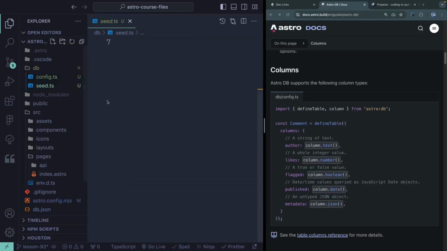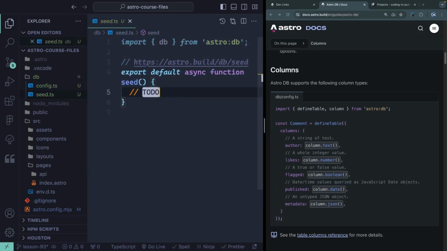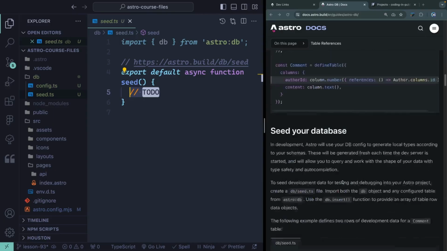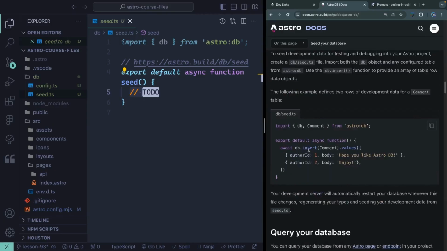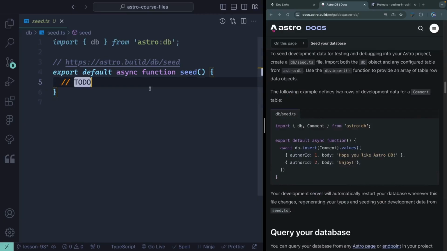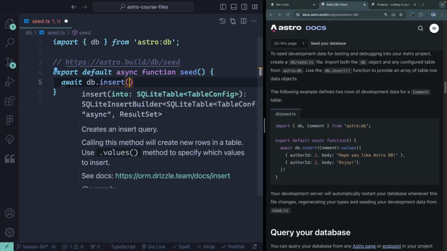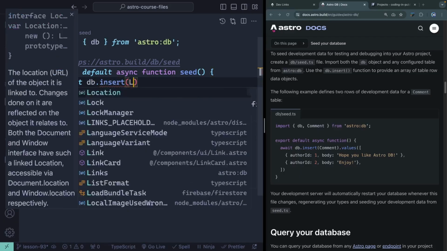Let's go ahead and come over to our seed database now. If I come up here, you might remember, let's actually scroll down just so we get used to using the documentation. All I have to do is await a db.insert command. This is already an async function. Let's close the sidebar. I'm not sure why I didn't do that earlier, but let's await db, and this will just be insert. And then I want to insert into a specific table. That would be my links table.